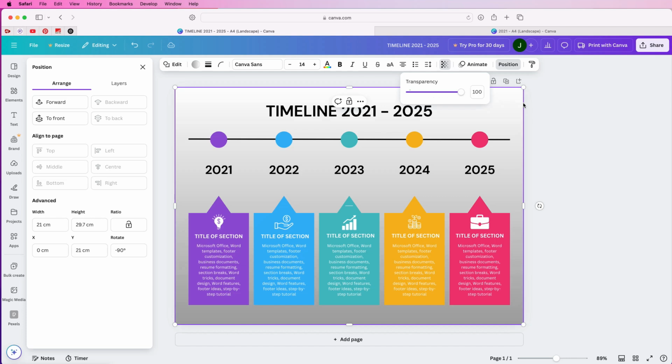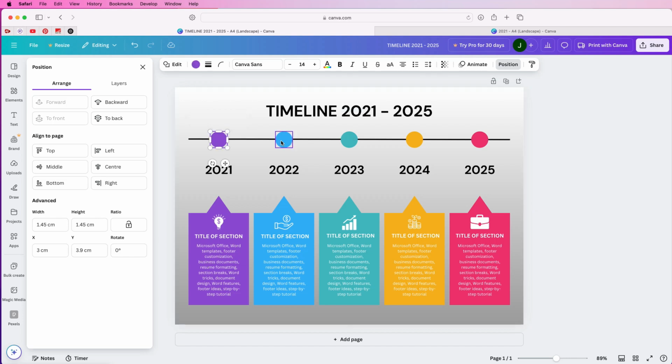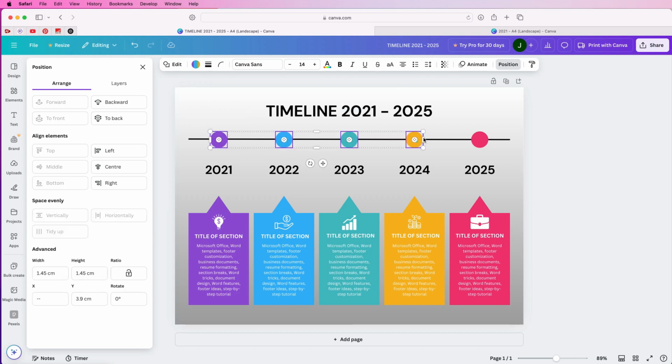So I'm just going to insert some white borders to the circles and these rectangles. So select all of them, holding down that shift key. Go up to this border style here.